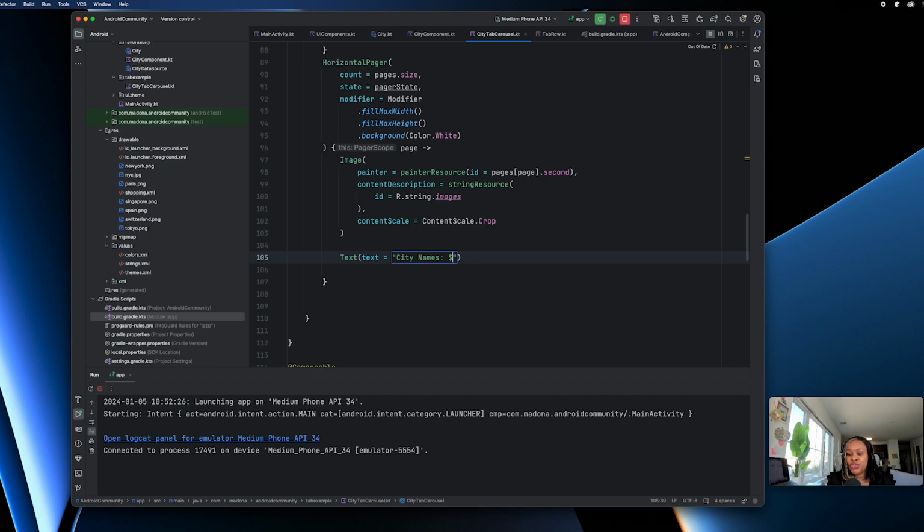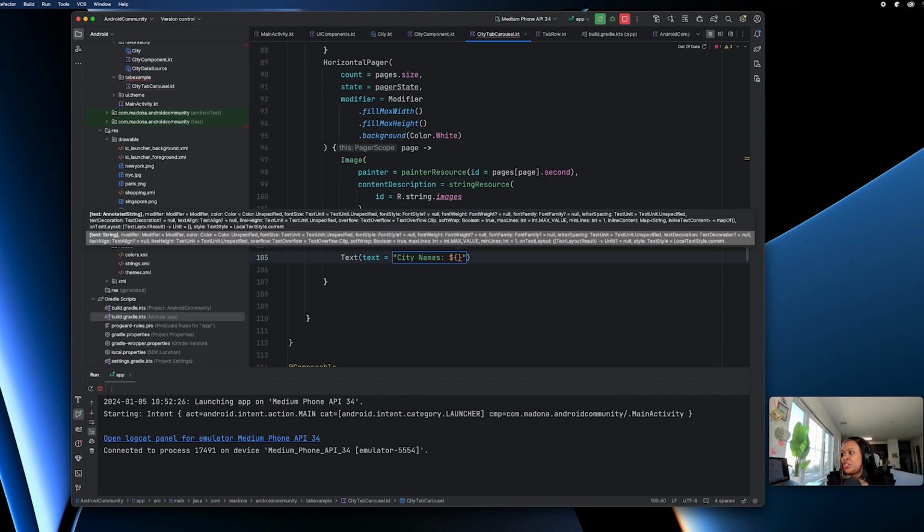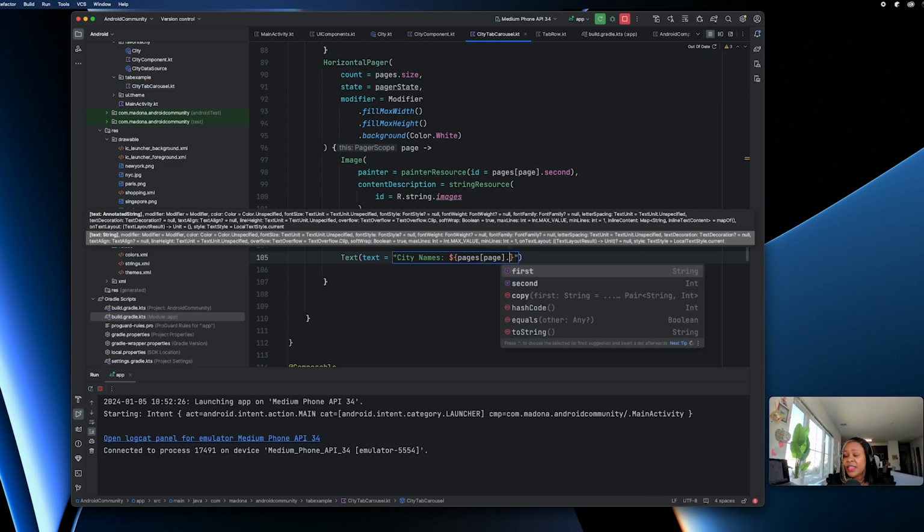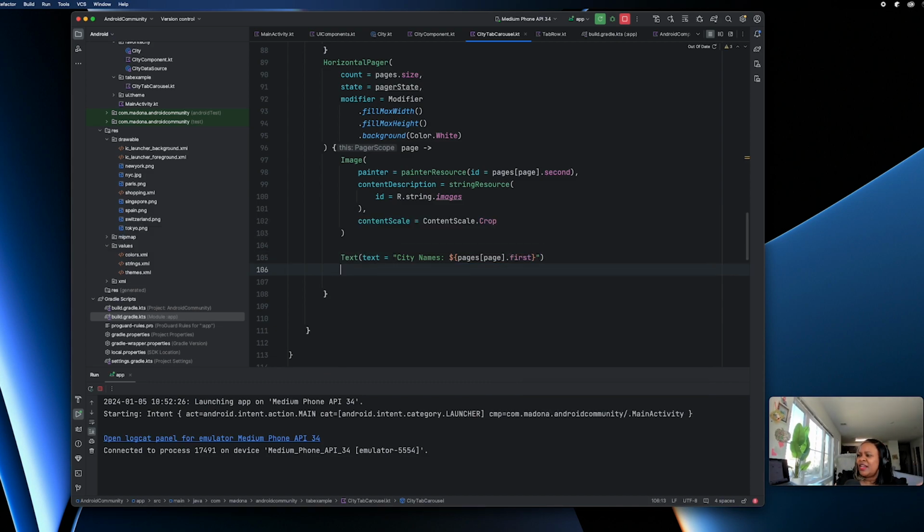But here what I'm going to do is show you how I'm going to get the text for each. That means if it's Spain, the displayed text should be Spain, should not be anything else. So I'm going to do again like I did there, pages, and then pass the page. But instead of getting now the page itself, I need first. Here, as you notice, I didn't pick any order. It's just an image and the text, nothing very unique or strategic.